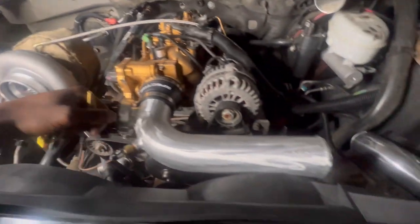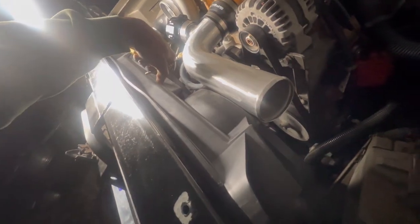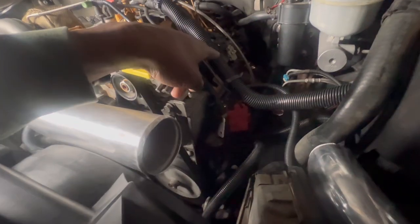The only thing we got to do is wire up this fan assembly right here. As you can see, we got electric fans. We're not going to be running the clutch setup no more, so we're going to have to repin this PCM down here, and then we're gonna have to leave it loose because I have to change the transmission.